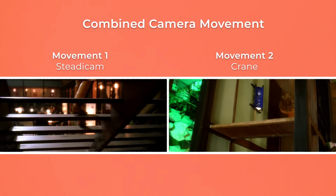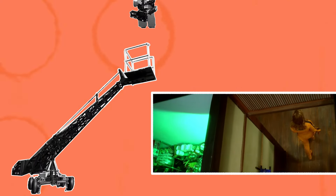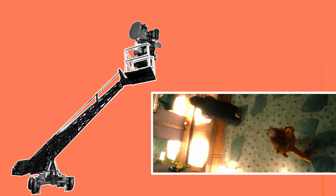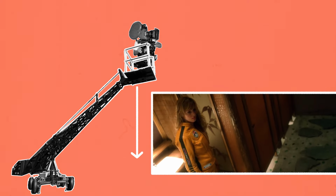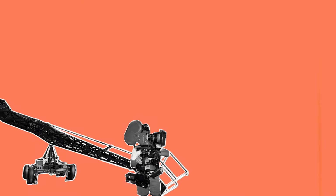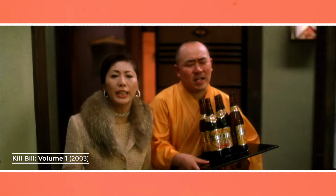A popular combined camera movement is called the crane step-off. This is where a Steadicam operator starts by standing on a platform on a rideable crane to which they are harnessed. The crane is then jibbed around or down to the ground. At this moment, grips will simultaneously unharness the operator and secure the crane to ensure the change in weight doesn't cause the unbalanced crane to shoot up. The Steadicam op will then step off the platform onto the ground and continue the rest of the motion, such as tracking with the character.